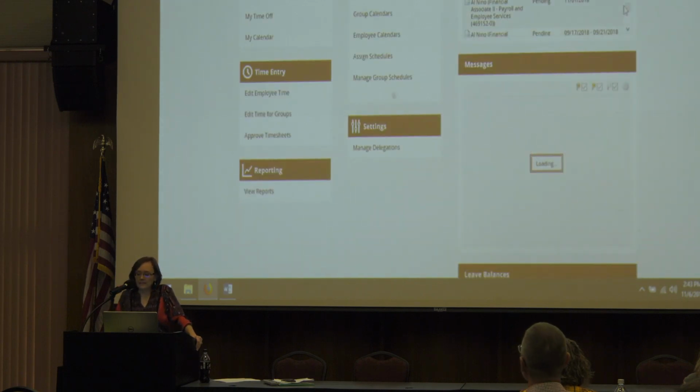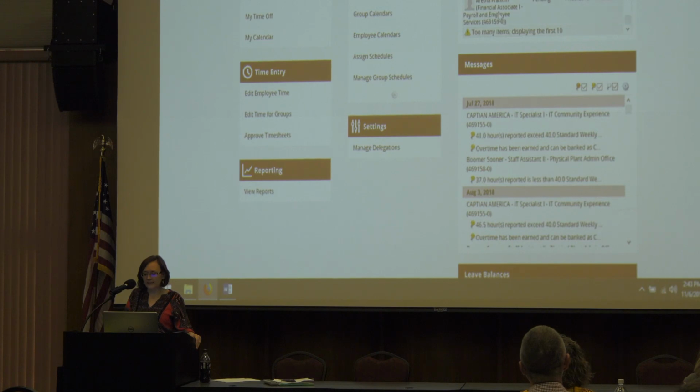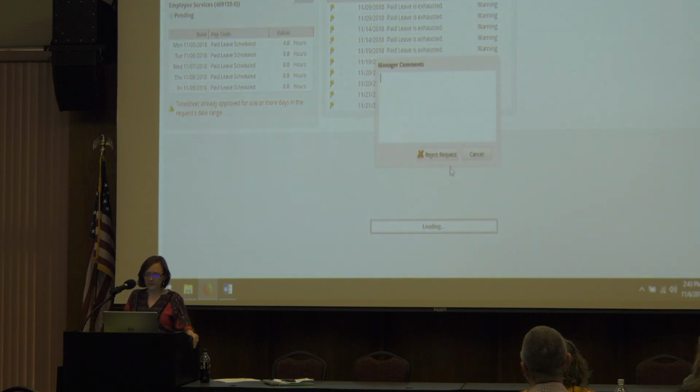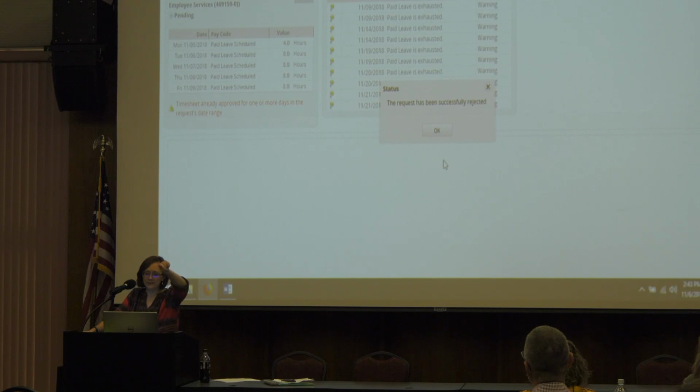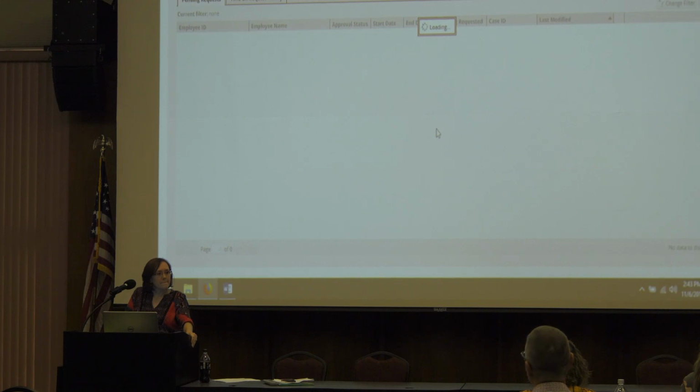My leave requests, I'm El Nino, so my leave requests appear in this box as well, but so do my staff's. So I can come in and click on their request from the box here, and it will open it up. All of these are old, so all I can do is reject it, but I can approve it. It would have a green check mark and say approval. Yes, those are the only ones that have not been approved yet.